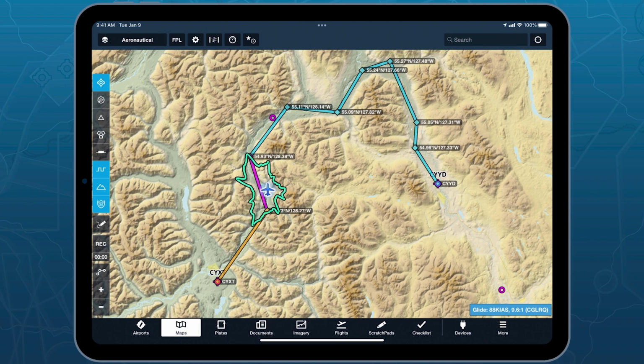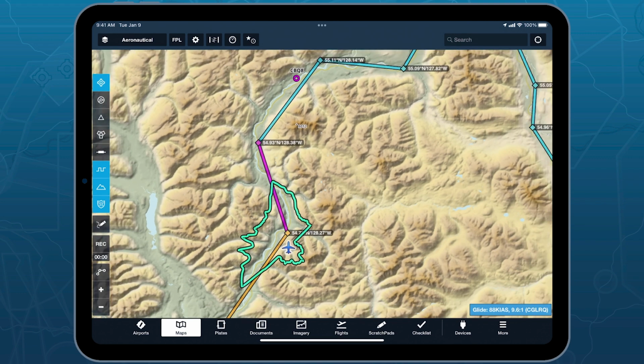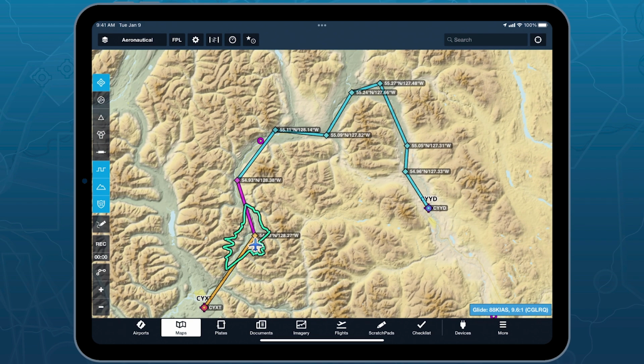And then the third kind of option is to have live winds, where you're connected to an ADS-B device. Not so applicable for Canadian pilots, but you would get live or more up-to-date winds aloft information that would help those calculations. But the best advice I can give Canadian pilots is always pack prior to your flight, because it will help your calculations. And in this case, it'll help your glide advisor.